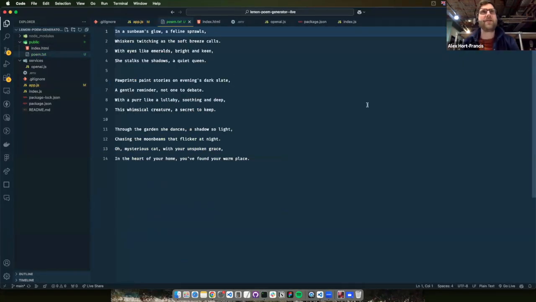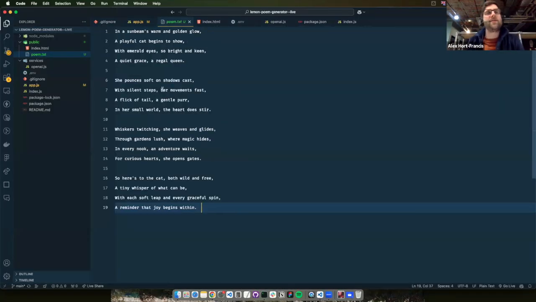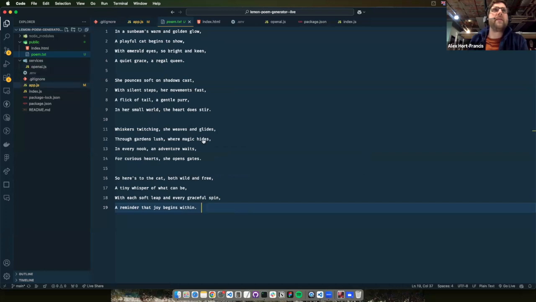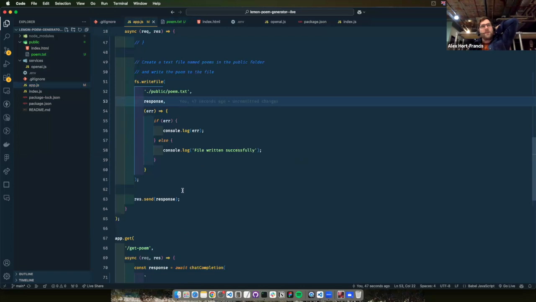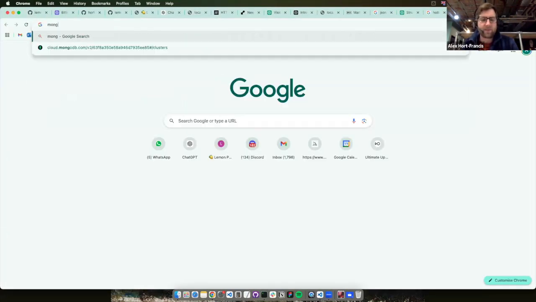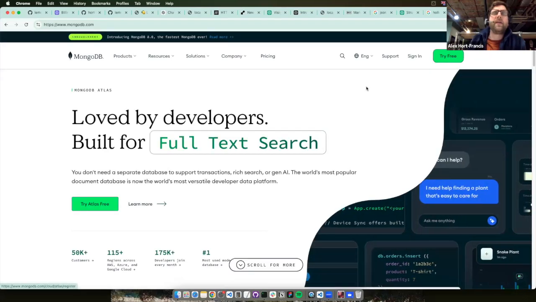So this is the simplest implementation, where you just have a text file that you write to each time. I'm sure that if I refresh that, that would then change. Yeah, you can see it changes. So if you wanted that to be multiple, you might have a database connection, an external service. If I was designing it with a pen and paper on a whiteboard or a diagram, what I probably would do is just have a separate database. I'd probably go for something really simple. Maybe Mongo is quite good. It's NoSQL. So you might go here, for example, and you might make an account. I think you can actually do it for free.